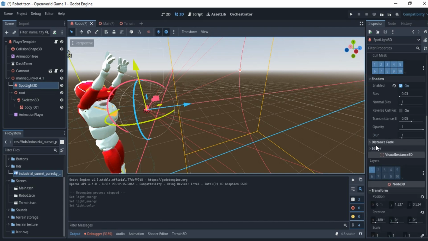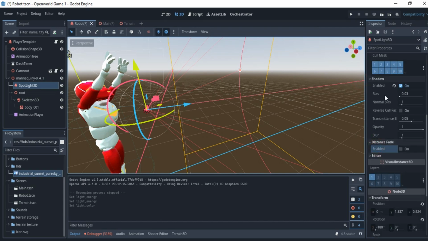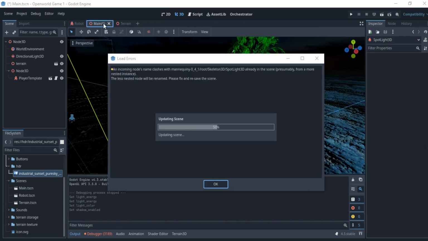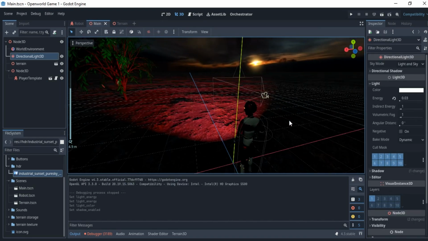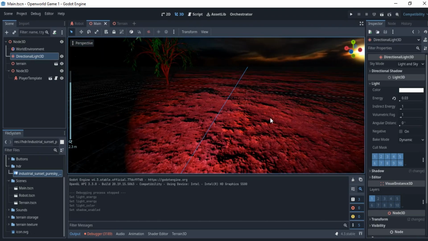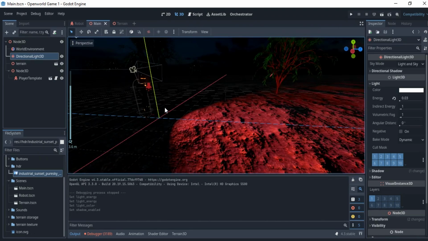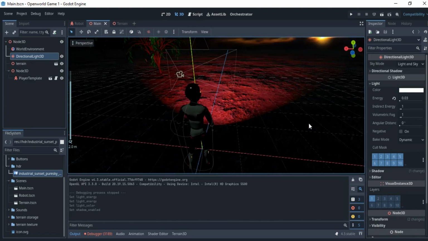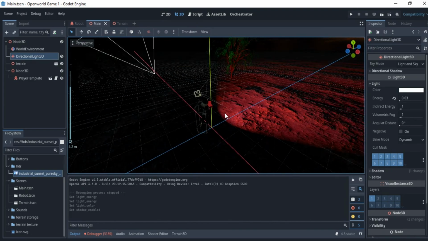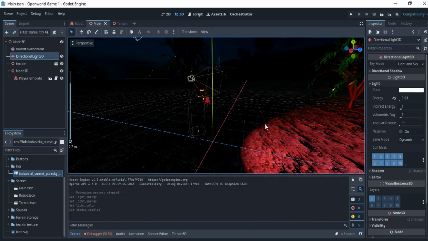So let's go into our shadow, turn it off and on again to save that. In the worst case scenario, so it has been refreshed, so we just have something like this. It's going to be like a very dark night, and this is going to be coming out from here, and you just have something like this coming up.